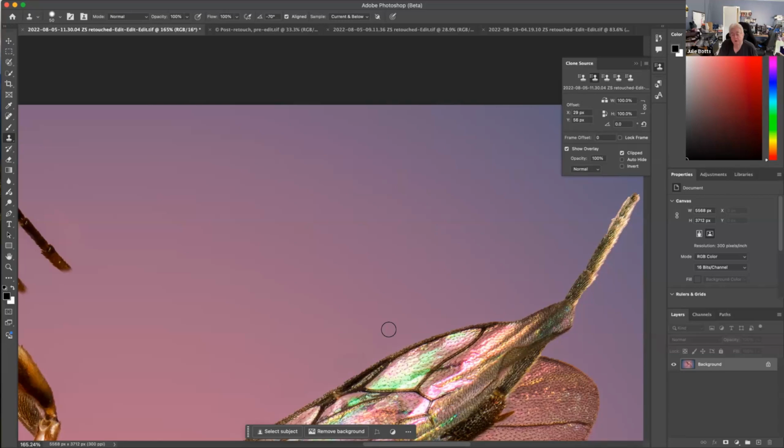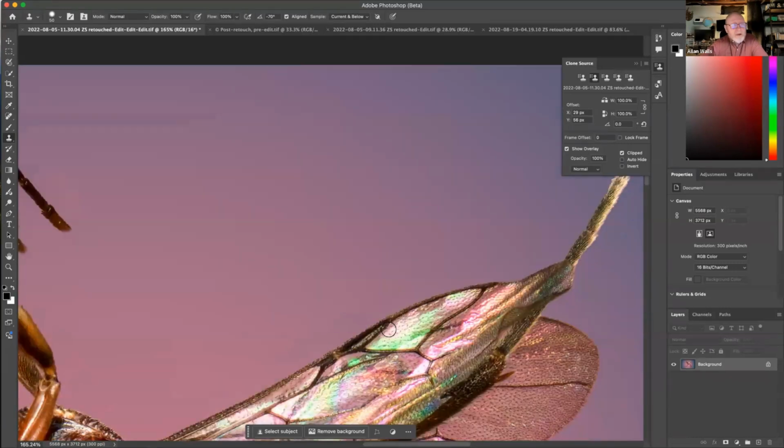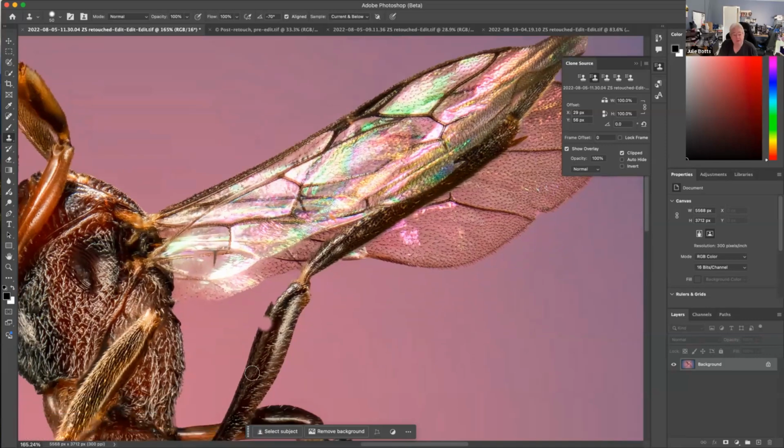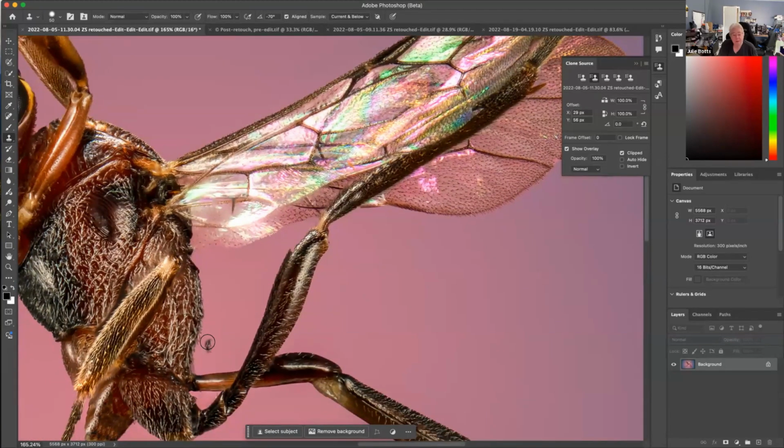But would it also work to not put your background gradient in until after? Yeah. This would be when I didn't do that and didn't see the problem until later. Yeah. I think it's particularly useful in macro if you have an artifact, say some halo, and you want to hide it.